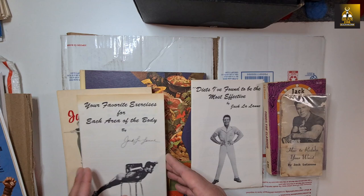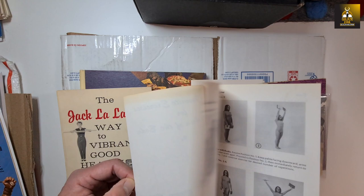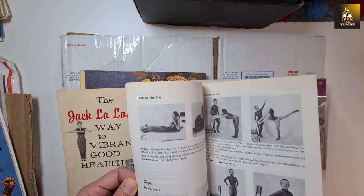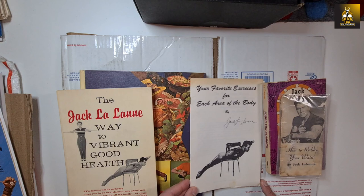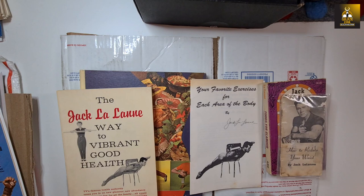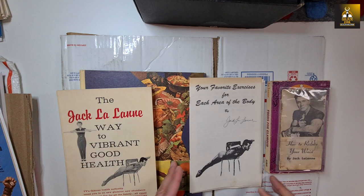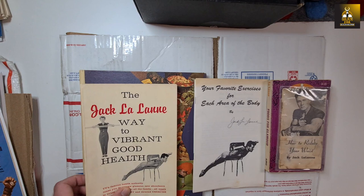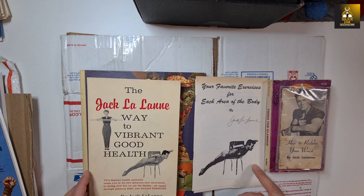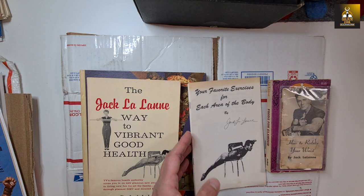This booklet on favorite exercises uses basic home gym equipment — books, chairs, and household appliances — to help you get fit. It would make a great series to talk about, either with Elaine who is still alive, or just discussing the exercises. With COVID still around and not everyone wanting to bodybuild, I think covering Jack LaLane's home exercises would be interesting and useful for everybody. I might do a small series on Jack in that respect.